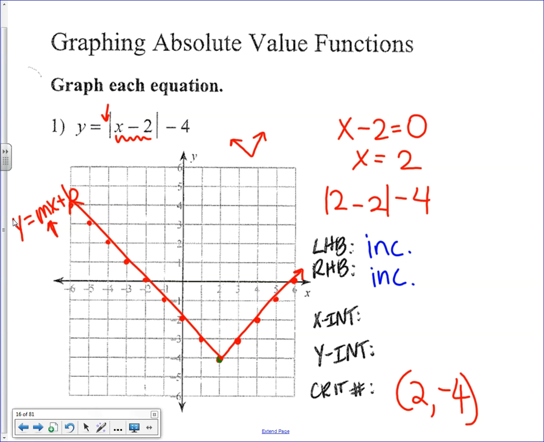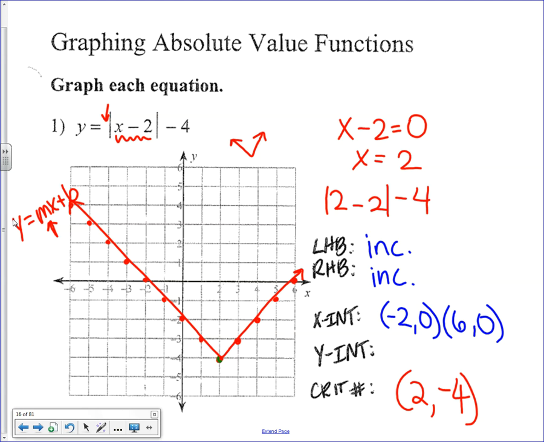What is my x-intercept? There's 2 of them, isn't there? Where does this thing cross the x-axis? Now I want the ordered pairs. So it'll be (-2, 0) and (6, 0). Was that all right? Does that make sense? Okay.